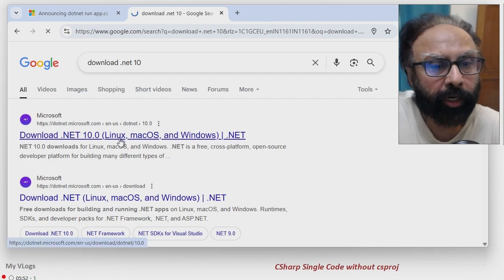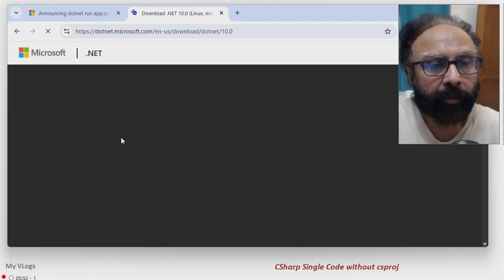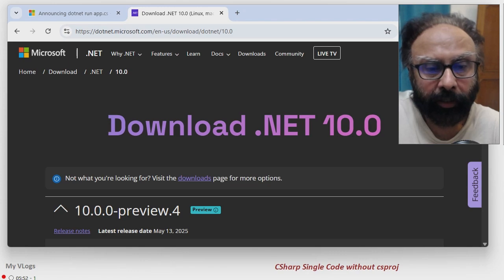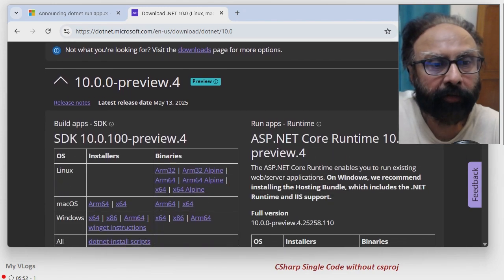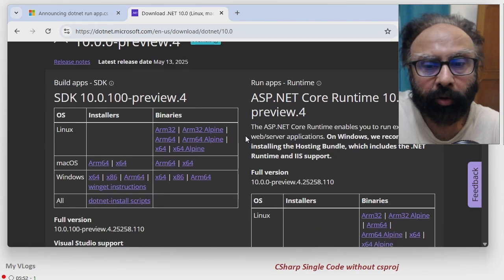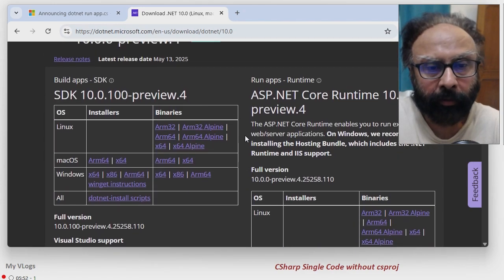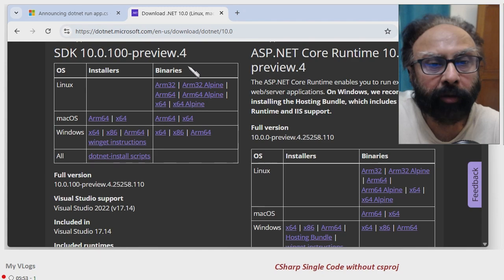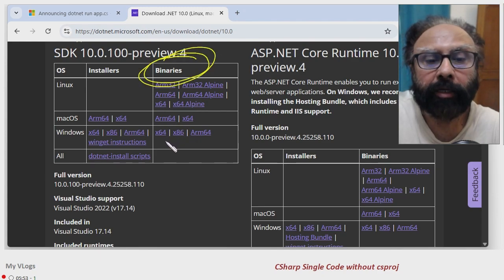If I Google it, I get this link, and here you can download .NET 10. They are giving various versions. This is .NET 10 preview 4, and previews 3 to 1 are also available. They have given a lot of installation options, and one is the direct binaries.